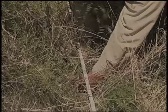Grasses often make it difficult to see the ground when determining where plant bases come out of the ground for this method. In that case, you have to get down on the ground and feel with your fingers where the plant bases come out.